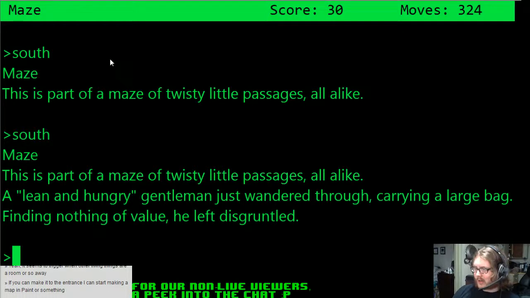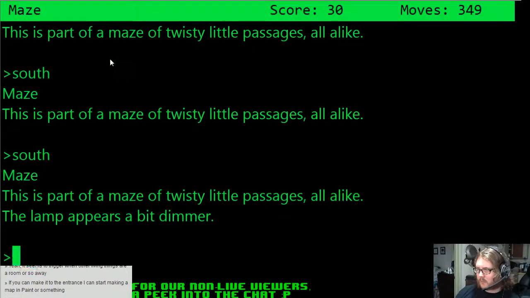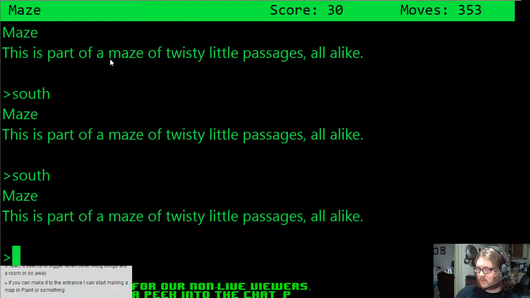A lean and hungry gentleman just wandered through carrying a large bag. Finding nothing of value, he left disgruntled. Okay, now if this is true, then I have been going south like crazy, and I should have hit something. This is absurd. Okay. Uh-oh. That's it.